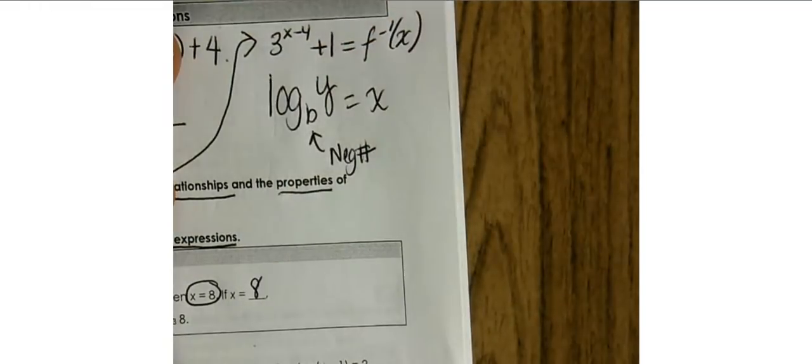If you see log base b of y is equal to x, if you see that your base is a negative number at any point in time when you're solving these problems, or if you are taking the logarithm of a negative number, if either one of these are negative, automatically your answer is no solution.